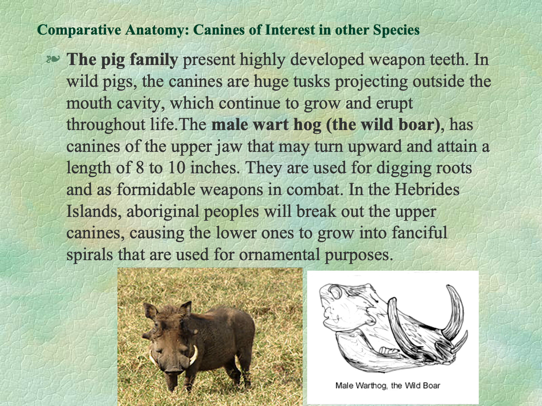The pig family. They present highly developed weapon teeth. In wild pigs, the canines are huge tusks projecting outside the mouth cavity, while continuing to grow and erupt throughout life. The male warthog has canines of the upper jaw that may turn upward and attain a length of 8 to 10 inches. They are used for digging roots and as formidable weapons in combat. In the Hebrides Islands, Aboriginal peoples will break out the upper canines, causing the lower ones to grow out into fanciful spirals that are used for ornamental purposes.